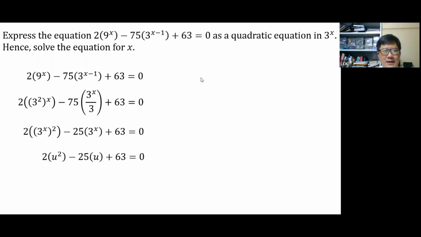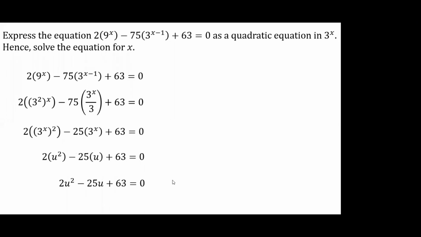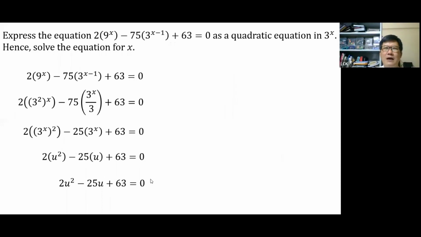All right, and after that, you have 3 to the power of x, I'm going to put a u here. This doesn't look natural, so I'm going to just remove the brackets. Once I remove the bracket, it becomes like that. Again, this is a quadratic equation. I can factor this out, and when I factor this out, it becomes like this, which means u equals 7 over 2. From here, u equals 7 over 2. And from here, u equals 9.